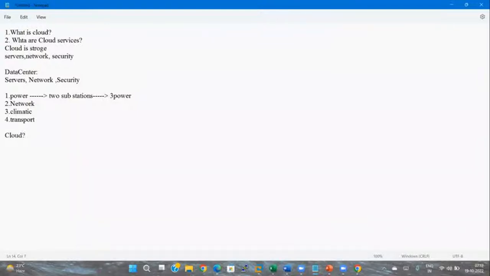What is meant by a cloud? A cloud is a service provider, or else it is going to provide the compute service, or else it is going to provide the network and security services, and you are going to have your computers just within a blink of your eyes. You can install your servers and you can run your applications without putting any extra efforts, or else without purchasing those servers. You will just rent a server and you will just install the application on the server and run it. For example, if I have to show you, I don't have any server right now.